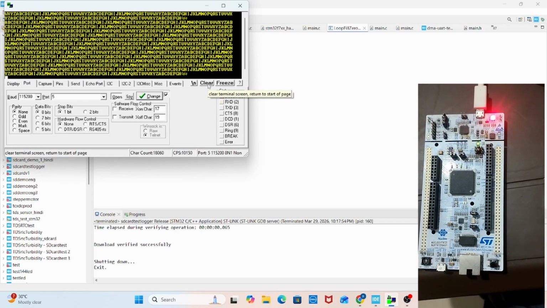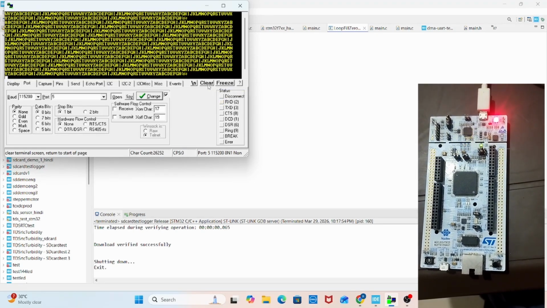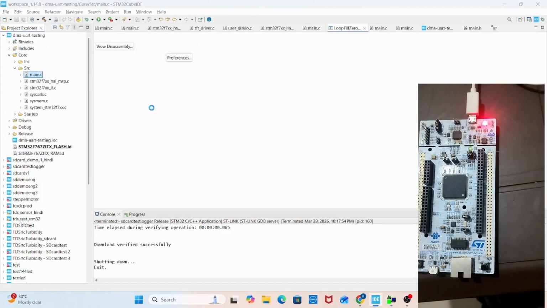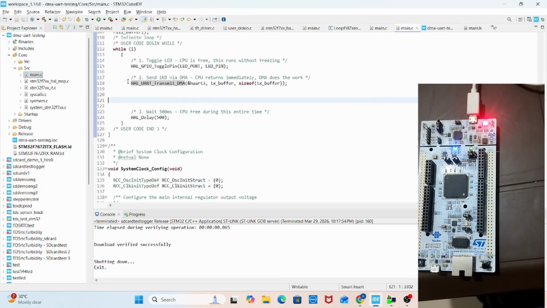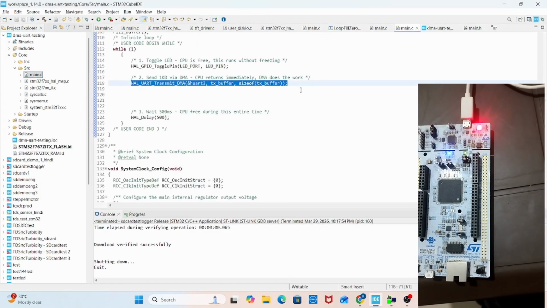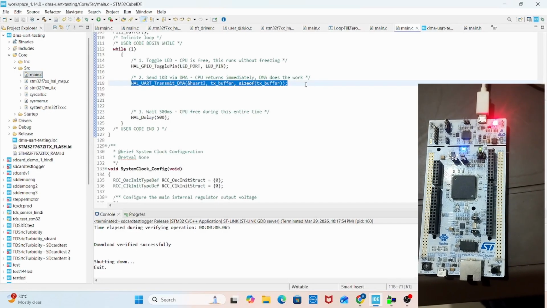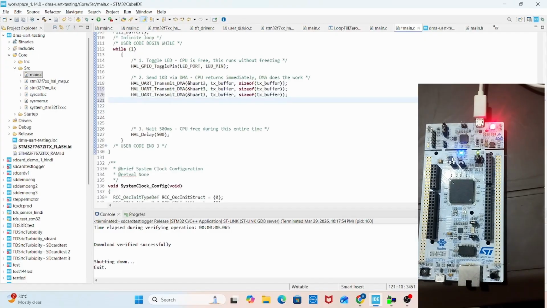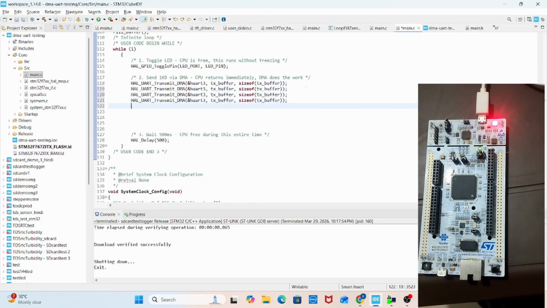You can see the LED is blinking, right? Now let us increase the size of the data. Instead of a single block of 1 KB, let us try to send 5 KB of data. So it will basically repeat this function.